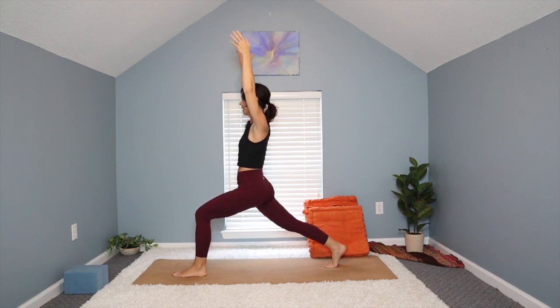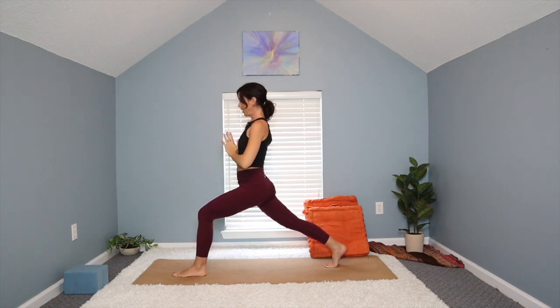Couple more breaths. Feeling the heat build in the thighs. Keeping the core strong to support the lift. Preparing for warrior three, arms can stay lifted or join together at the heart center.